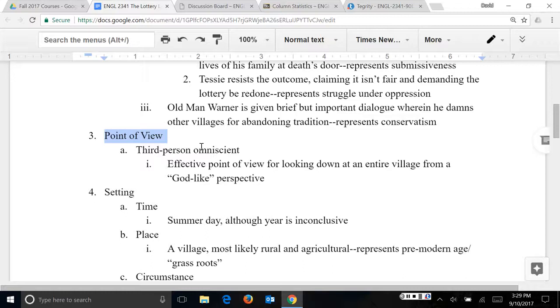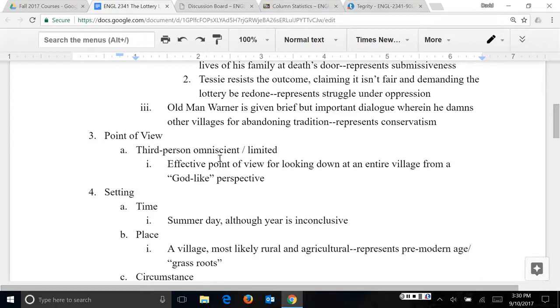But then we have these third person. That's probably the one we've seen the most of. Third person is told from a non-character point of view. Like, none of the characters are telling the story. It's some third party. But there are two kinds of third person point of view. One is this one, third person omniscient. The other is called third person limited.